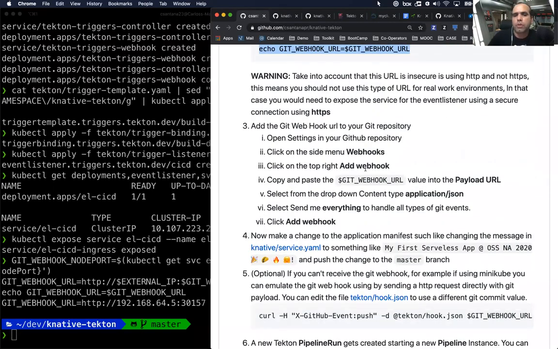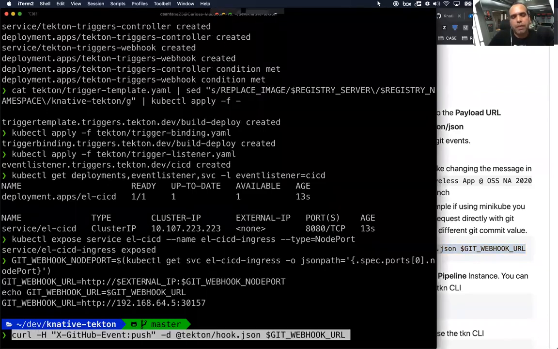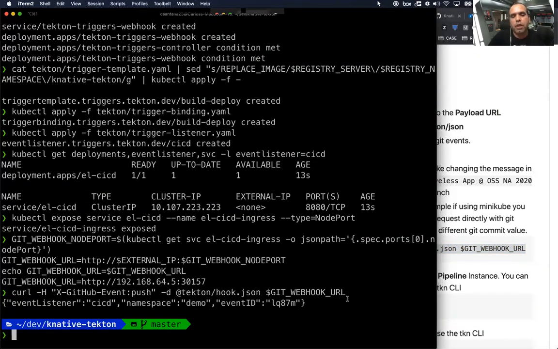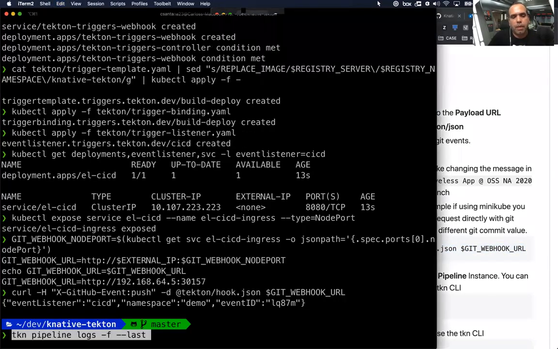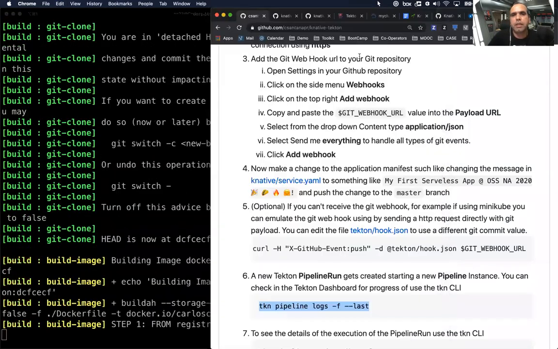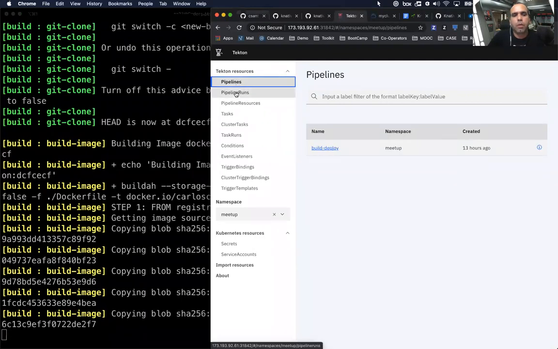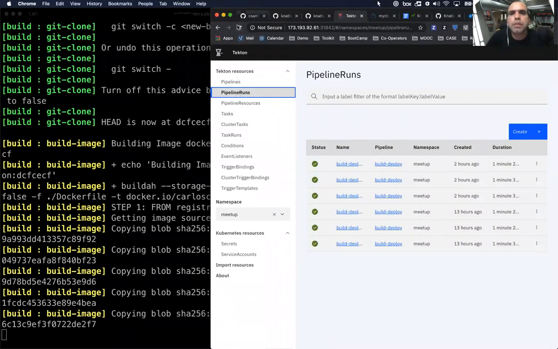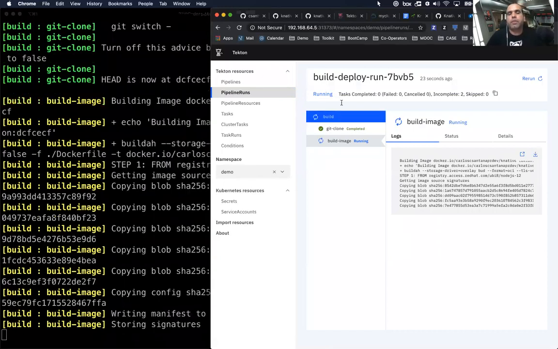So I'm not going to show how to add this in here because I already did it, but you can test it with curl. So you can emulate that GitHub event. It's a push. So I just triggered the pipeline and it's running, and actually I can even see it in the Tekton dashboard when it's running. Let me see, I think it's this one. This one is in IKEA, so it's running in the UI. So that's triggered in that.